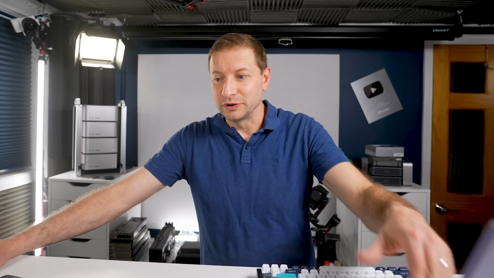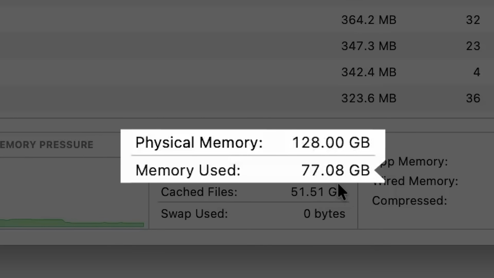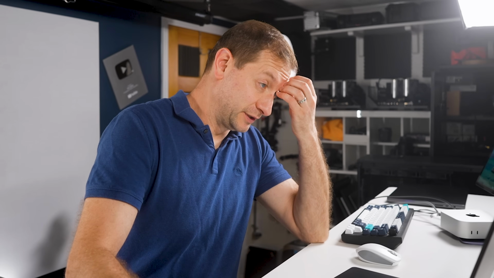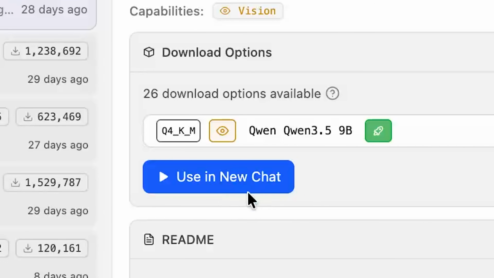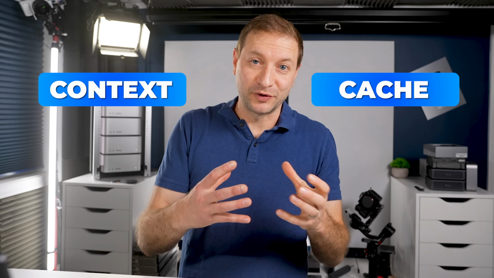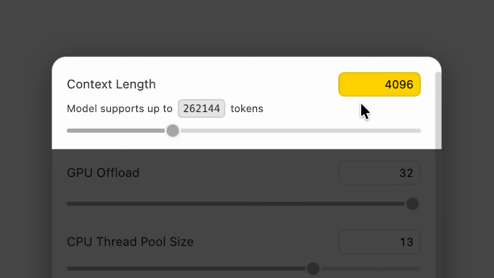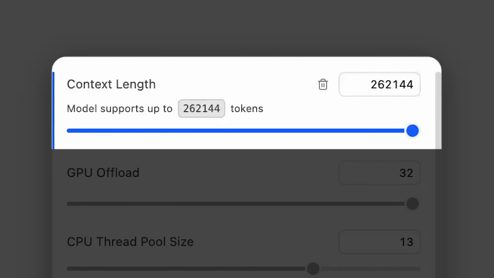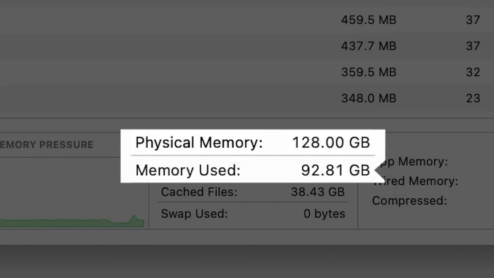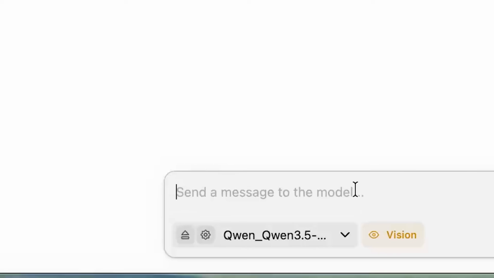Well, you'd say, oh, 6 gigabytes fits no problem on this Mac Mini, but wait. What about when you actually run it? I'm using 77 out of 128 gigs on this machine. Jeez, that's a lot of gigs. I'm gonna load up this model, and now I'm up to 84. That doesn't add up. That's because we need to reserve more memory for context and for cache. And this was only 4,000 context length, which is not very useful. This model supports way more than that, so let's crank it up all the way, reload, and now we're suddenly up to 92 gigabytes. And that's without even running any prompts at all.